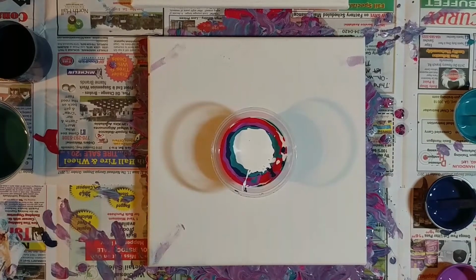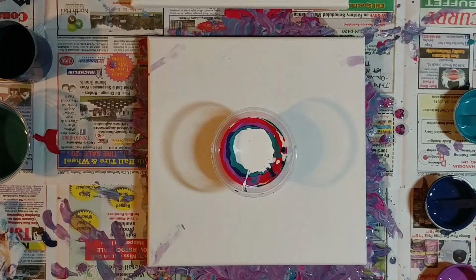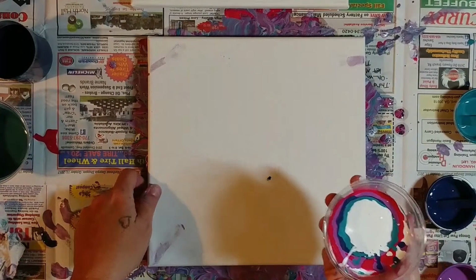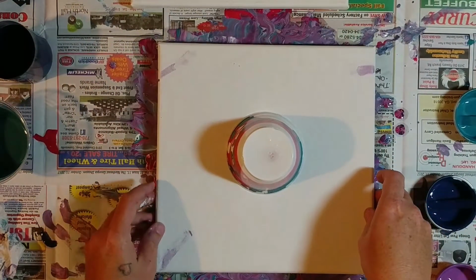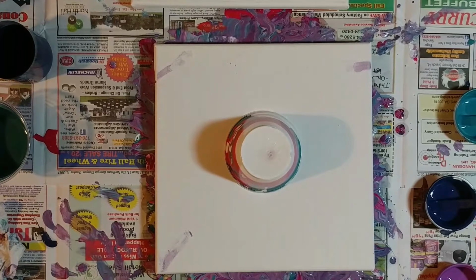But you know what? It's better to have too much paint than too little, because if you have to stretch your paint way too far, you can tell. So let's get on with the flip cup here. Okay. There's loads of paint still on my table. I'll let it sit for just a minute, not too long.